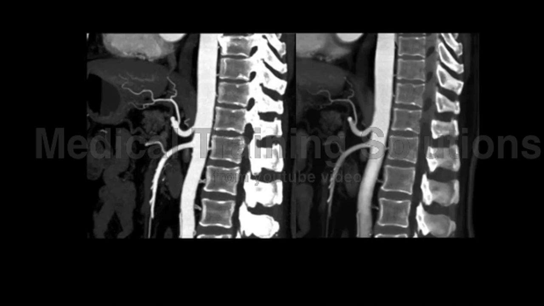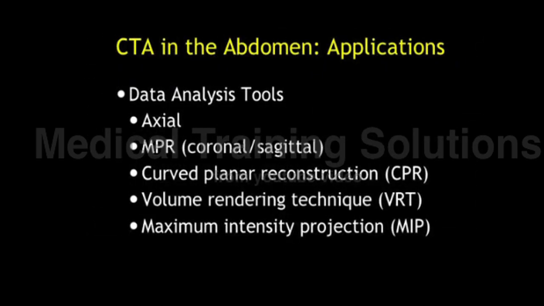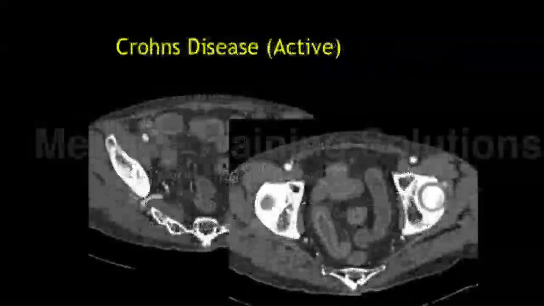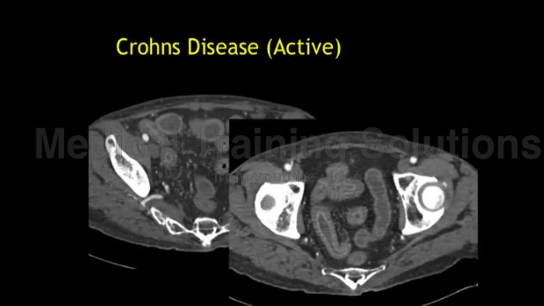Now you can see from the images I showed you that a very important part of CT enterography is how we look at the images. Axials are a start, but you really must do the multiplanar and 3D imaging. Curved planar we don't really use very much, but it's that axial MPR volume rendering MIP. And I'll show you an example why with a good CT enterography example of a patient with Crohn's disease.